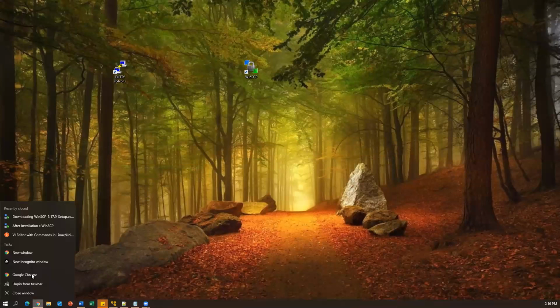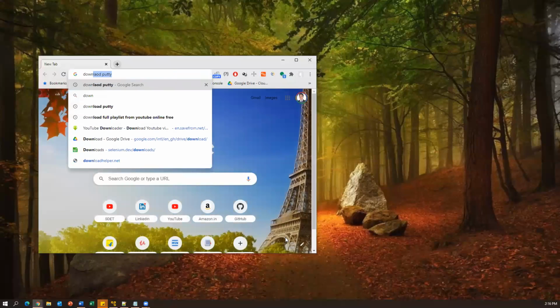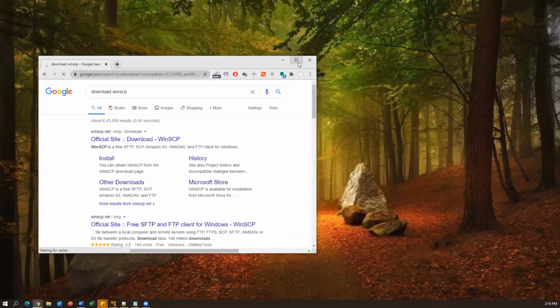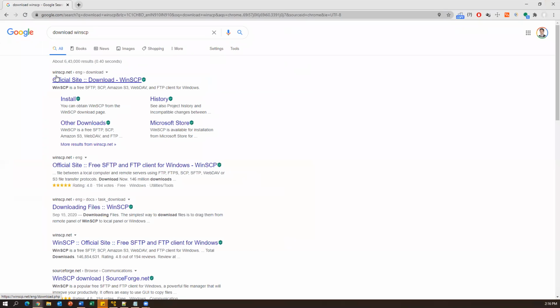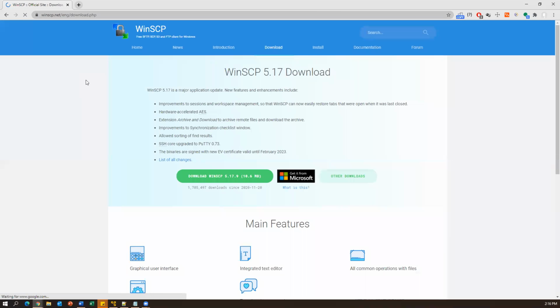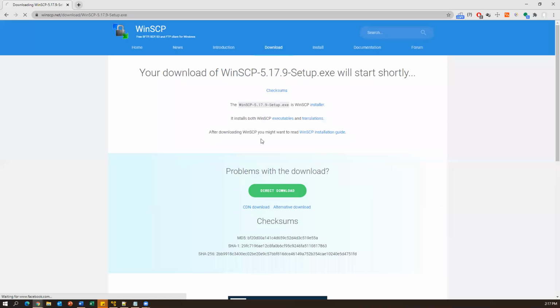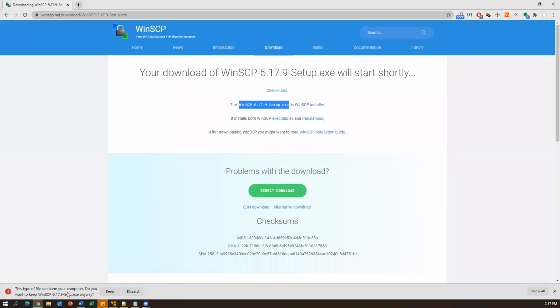What we have to do is go to Google and say download WinSCP. This is the official website of WinSCP. This is also free. Go here and you can download a small executable file. Once you click on this, it will download a small executable file. Then by using this exe file, you click on next, next, next. Within two or three steps, your WinSCP will be installed. Very simple and straightforward installation.